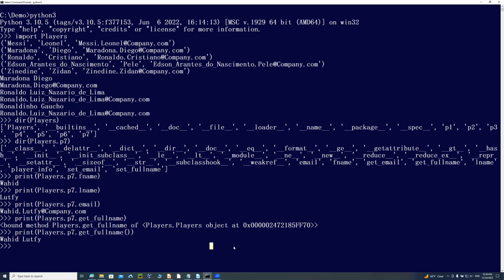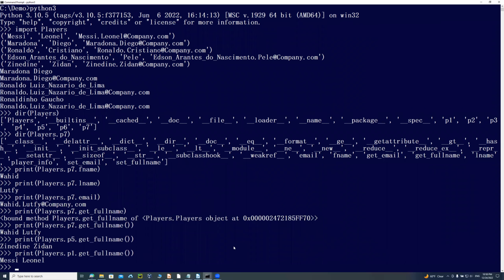This is the object. So if you want the full name, you have to do that one. If you want pillar 5, for example, dot get, it will just give you that information. Similarly, if you want pillar 1, for example, dot get full name.